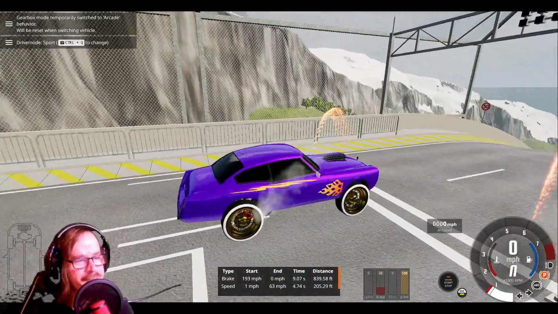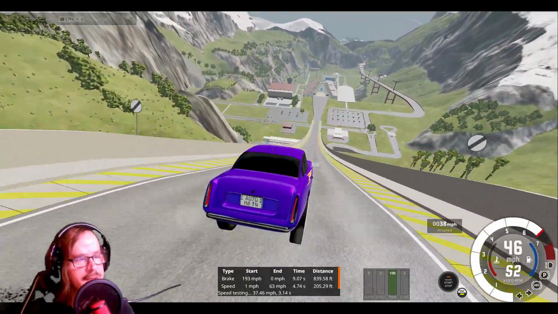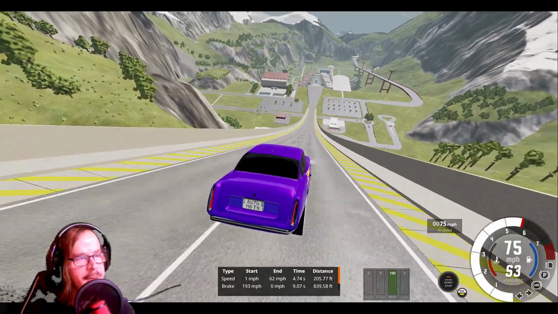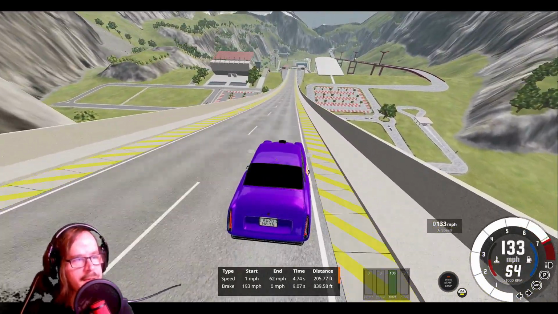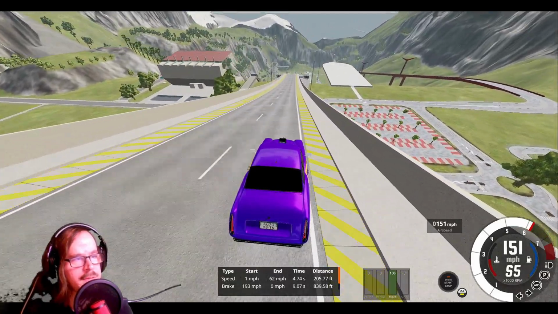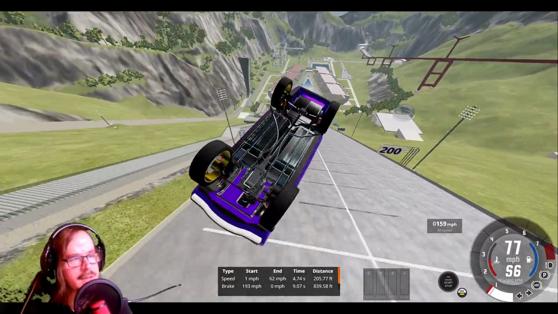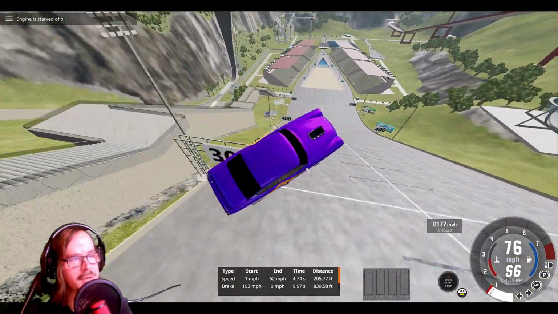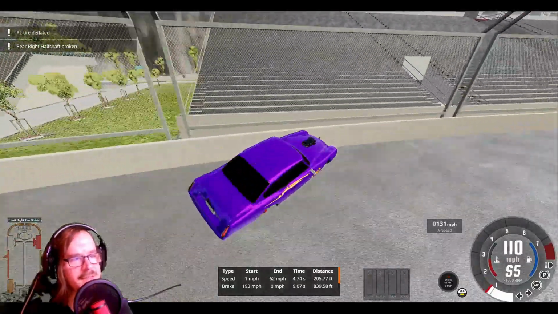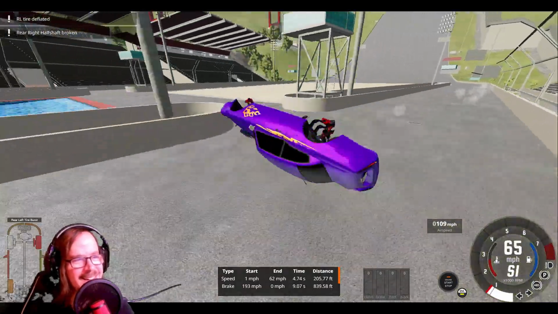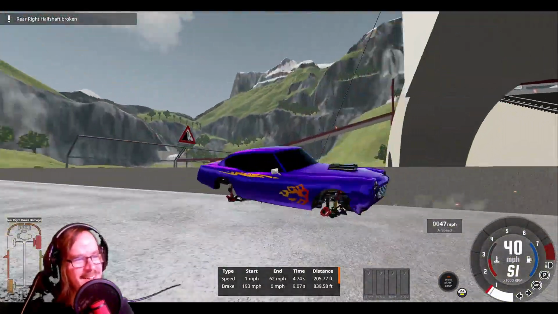All right. I want to see if I can get it to roll off sideways, since this thing does like to roll over so much. I think that'd be a really funny way to end this. All right, so I'm gonna get near the end and then handbrake turn. Oh, okay, it didn't roll over immediately, but now it's rolling through the air. I think, did I hit the sign? I think I hit the sign.